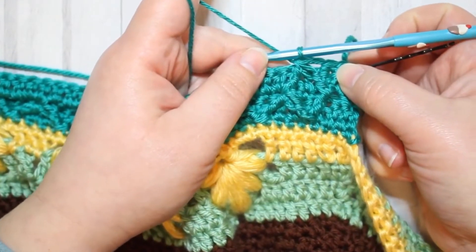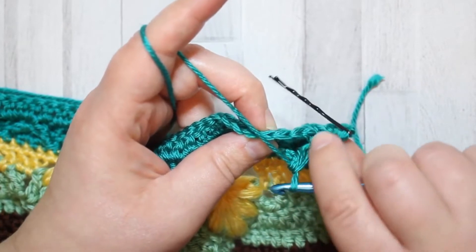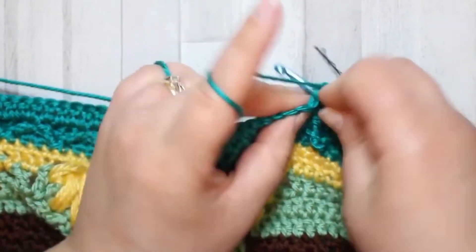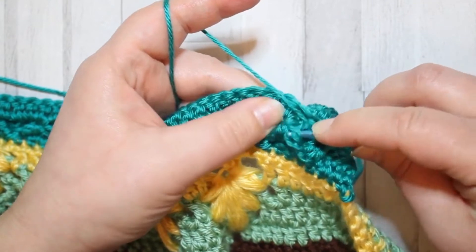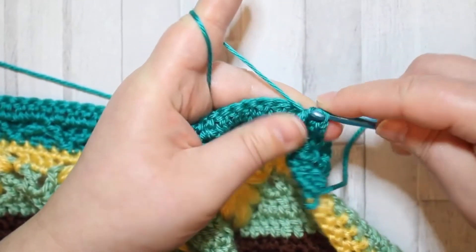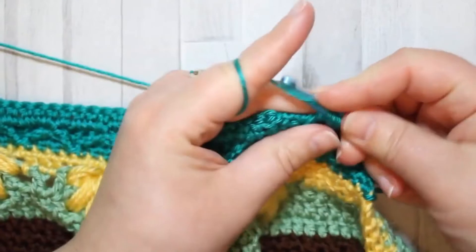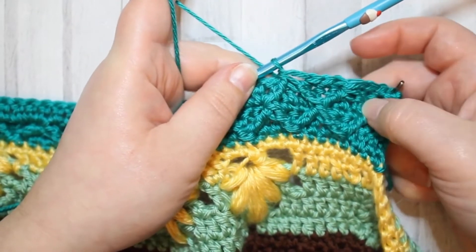That is your diamond completed. The new stitch there is where our diamond is in front of, and then we're going to single crochet in the next three stitches. Now make the top of the next diamond - yarn over twice. Work around the same post we just worked around, then yarn over again and go through the next two posts to finish that stitch, pulling through all three loops. We're going to finish the diamonds all the way across.